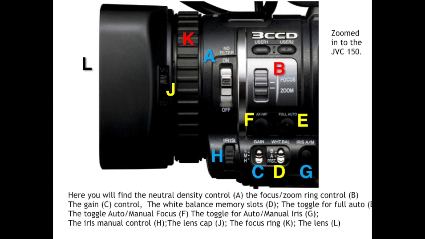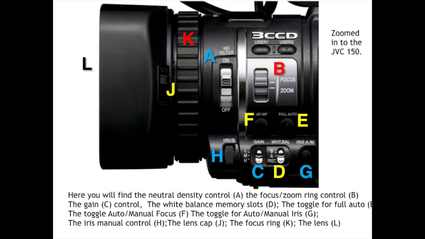And you'll notice that all this information is shown in the screen, which we'll take a look at in just a few minutes. Above there, you'll see full auto. We want to leave that on manual. And that's indicated on screen by either an M or an A. You do have to depress that button twice in order to get it out of full auto.